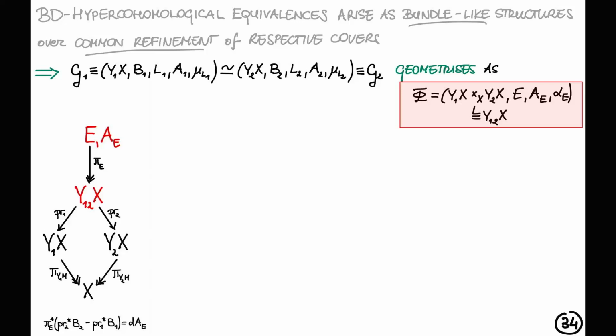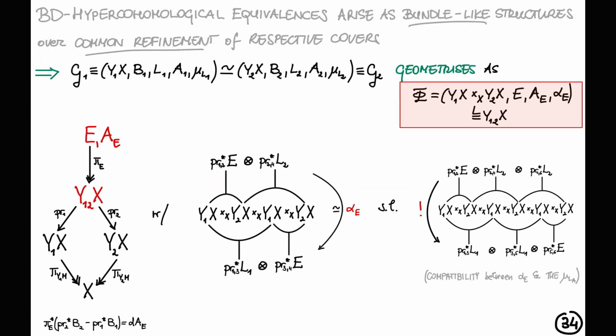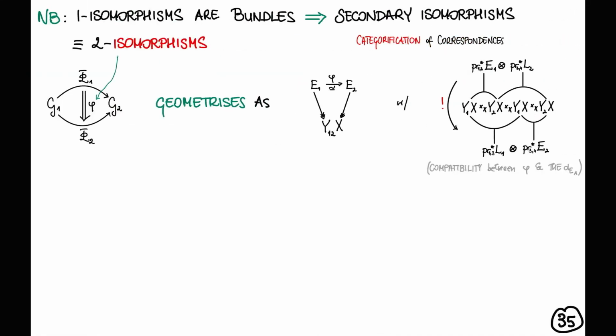We have the surjective submersions everywhere in the game. We take their fibered products, fibered over the common base, and there we compare, using a lower higher-geometric structure. So if we're comparing gerbes, we compare the gerbes by a bundle. If we compare bundles, we compare them with a bundle morphism, and so on and so forth. Okay, so here I basically have the two surjective submersions for the two gerbes whose isomorphism I want to describe. So I take the surjective submersion over the two, and over there I request the existence of a bundle, which then satisfies a bunch of technical conditions which geometrize the cohomological relations between the two Beilinson-Deligne 2-cocycles. Namely that the two Beilinson-Deligne 2-cocycles are cohomologous, because that's what I base my geometric construction on: equivalences in Beilinson-Deligne cohomology. And then there is a notion of a 2-isomorphism, which I can also geometrize.